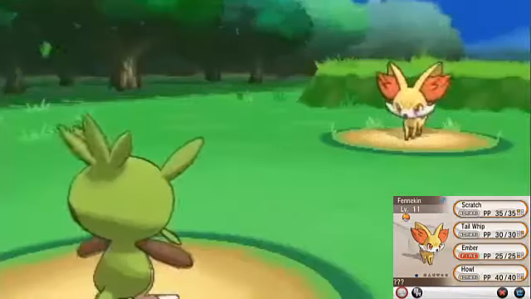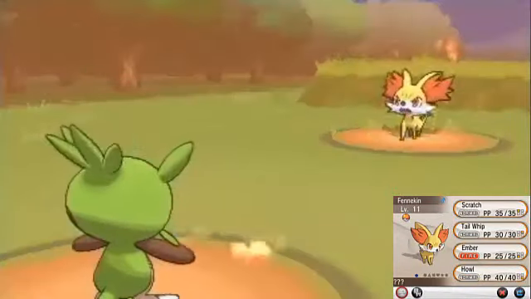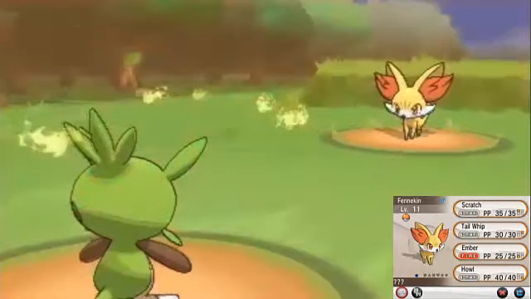Finally, we have Fennekin using a move that's probably Ember. Although I'm not too sure, because it's kind of a Fire Spin kind of move because of the spinning animation.